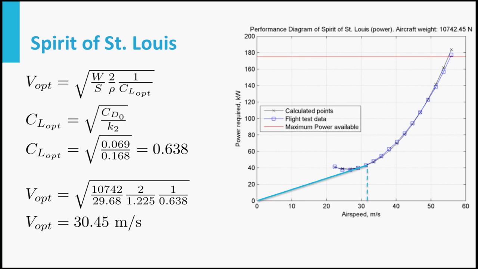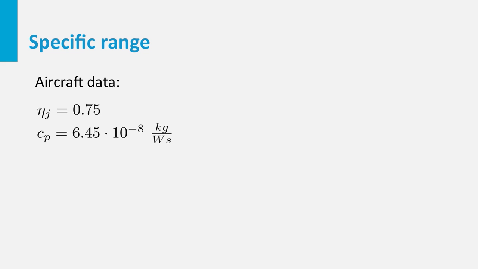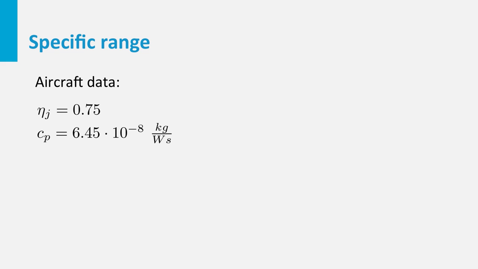Furthermore, compared to the data reported by the predecessor of NASA, based on actual flight test data, this value is actually spot on if you want to fly as efficient as possible. Now, if I provide you with estimated constant values of specific fuel consumption, and the efficiency of the propeller under consideration, then it is possible to calculate the specific range V over F. If we plug in the values, you will find that this aircraft can fly 8.4 km per kilogram of fuel, which is about 6.1 km per liter. Now, if you ask me, I think it is pretty neat that with a simple parabolic equation for the aerodynamics, and two constant terms for the propulsion system, the efficiency and the power-specific fuel consumption, we are actually able to calculate a specific range within 4% accuracy.